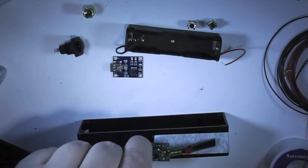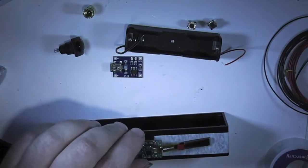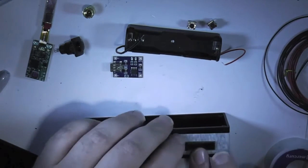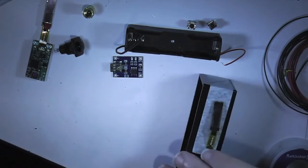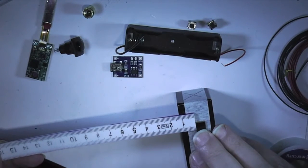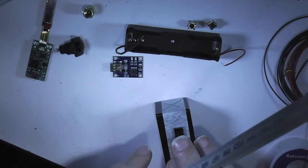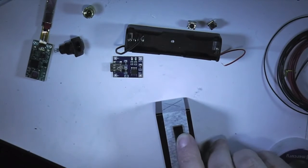So, first job, I need to position where I want it to be. Basically that's the position. But what I'm going to use to mark out is the display off the broken one, because it'll be a lot easier and I can't break anything. So what I want is this to sit around about, it comes about 13mm from the top, and around about there. So that's going to be the positioning there.